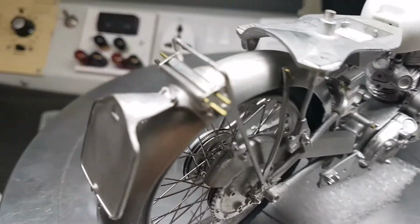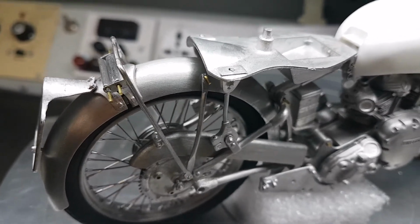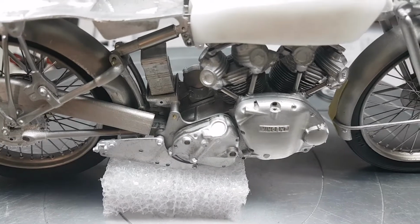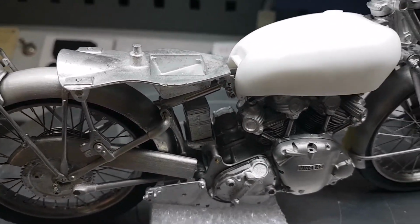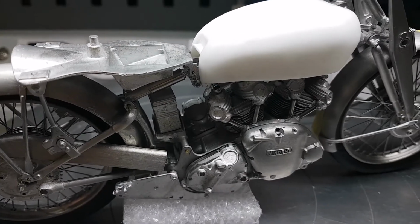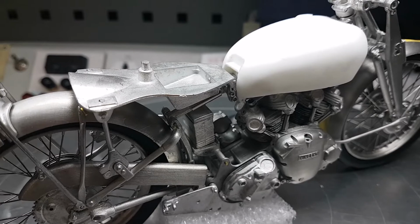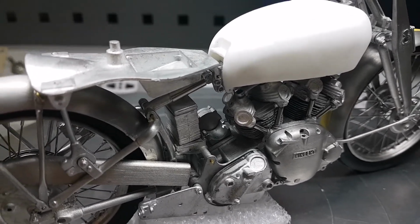You will also see bits of brass pins everywhere that hold things together. These are not part of the kit by any means. They're just holding parts together so I know the fit. Some of the parts hold together with white metal rivets. Some parts I'm going to change to proper screws if I possibly can. And other parts are actually fitted with the detail parts, which is obviously not on the bike yet.